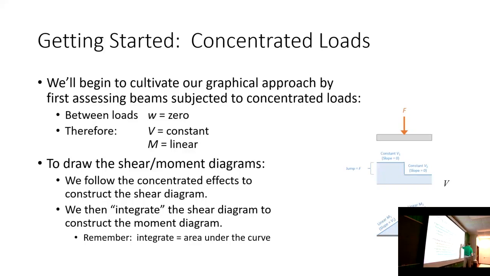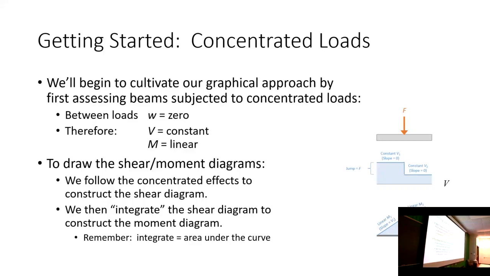So if I look at a beam that is experiencing just concentrated force effects, what I will find is the shear diagram kind of looks like this. It has sort of a stair-step feature to it, okay? And if I look at my moment diagram, I see a bunch of linear functions. Whatever the value of the shear diagram is here is equal to the slope here. That's why the moment diagram goes high slope, low slope, because we have high shear, low shear, okay? Whatever the jump on the shear diagram is right here, it equals how much load's on the beam.